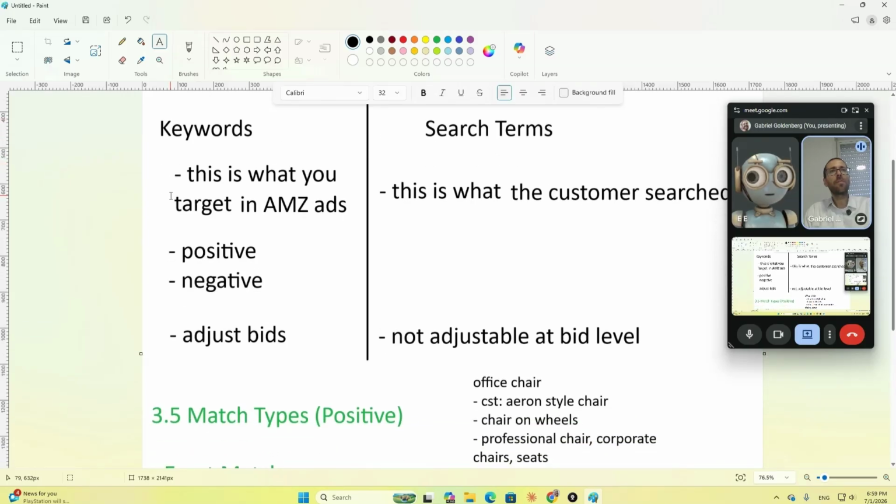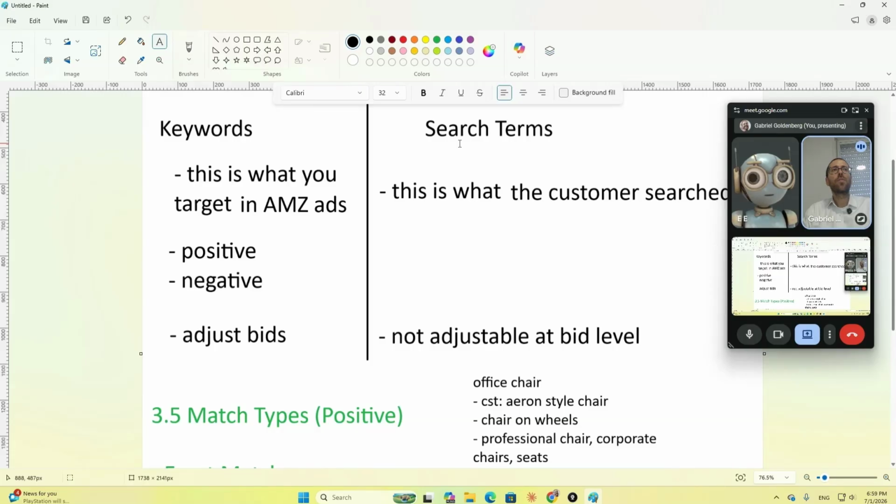A keyword is something that you target deliberately, whether that's positive targeting, meaning I want my ads to be shown when somebody searches this, okay? Or a negative keyword that says I don't want to show up when somebody searches this or searches a search term that includes this, okay? Yep. And you can set your bids for keywords, you can raise them, you can lower them, okay?